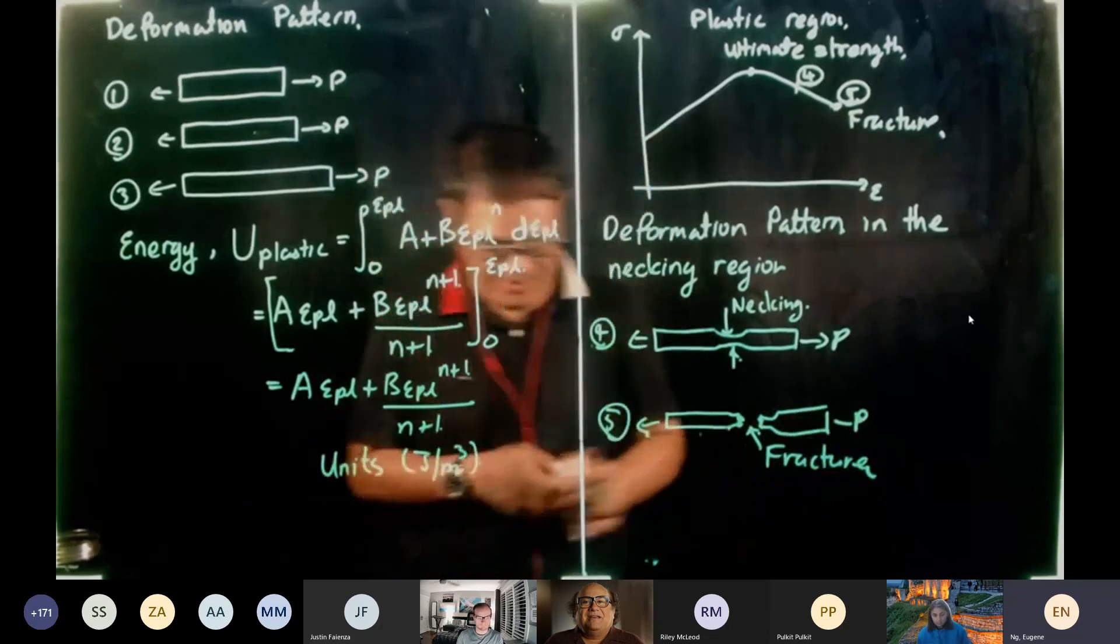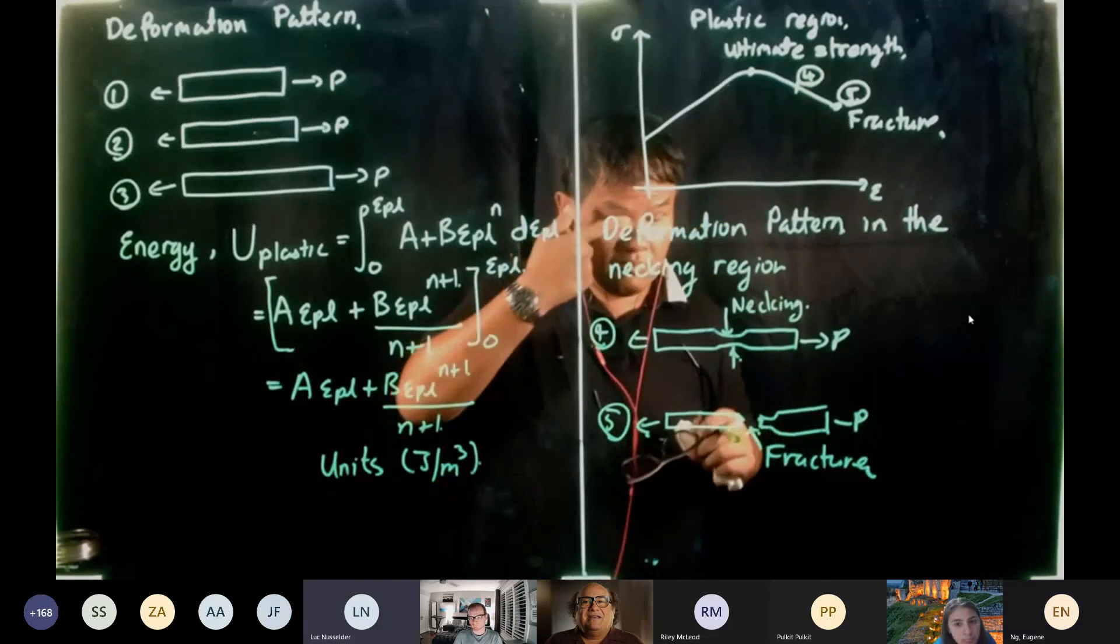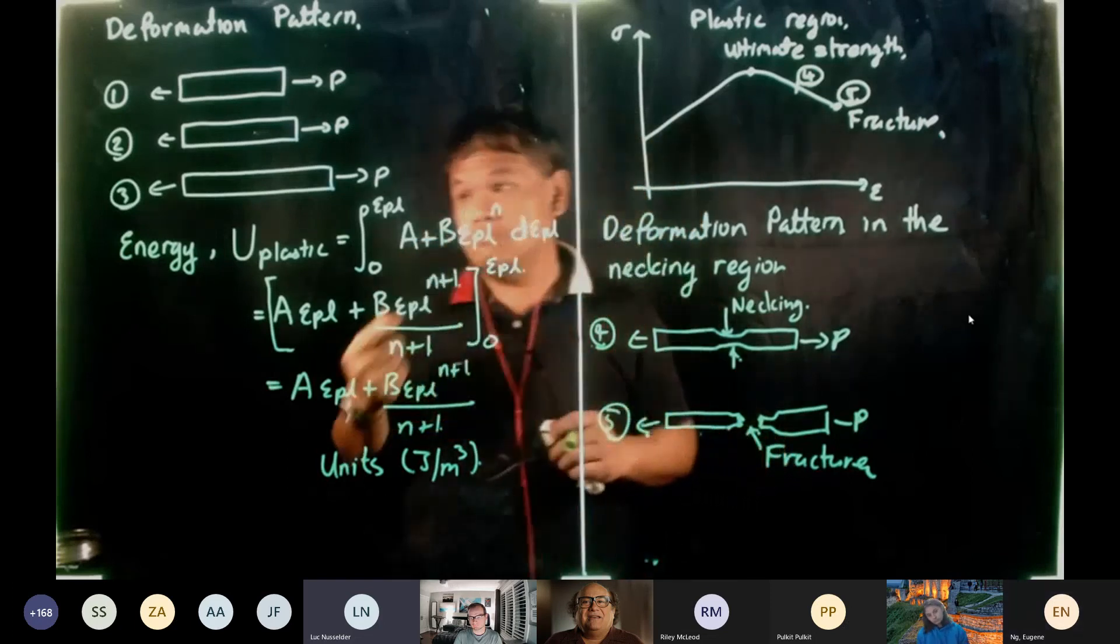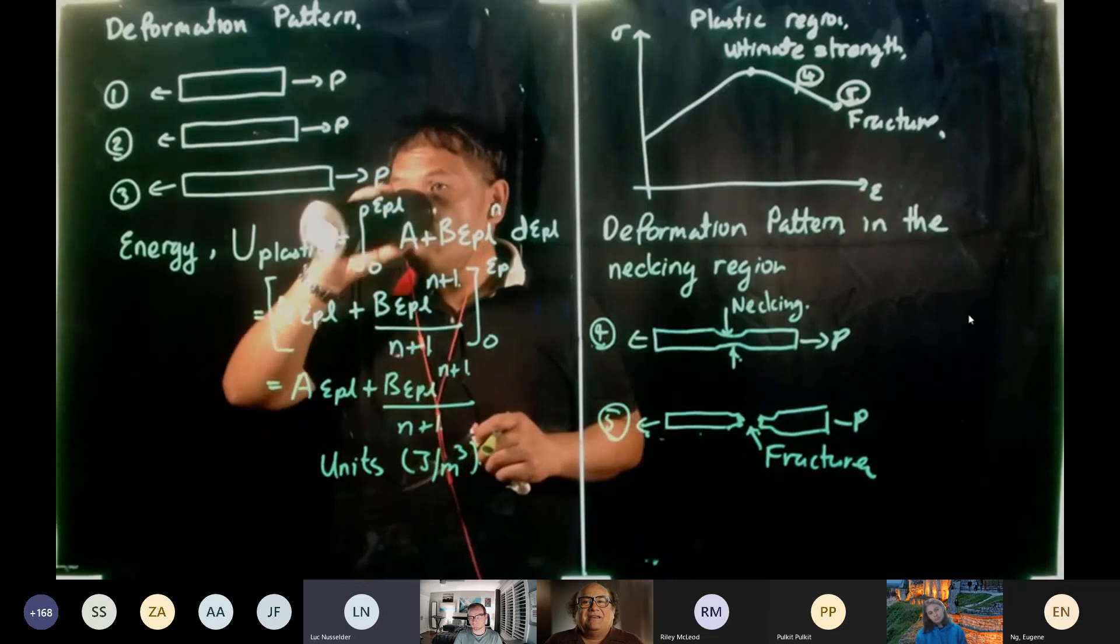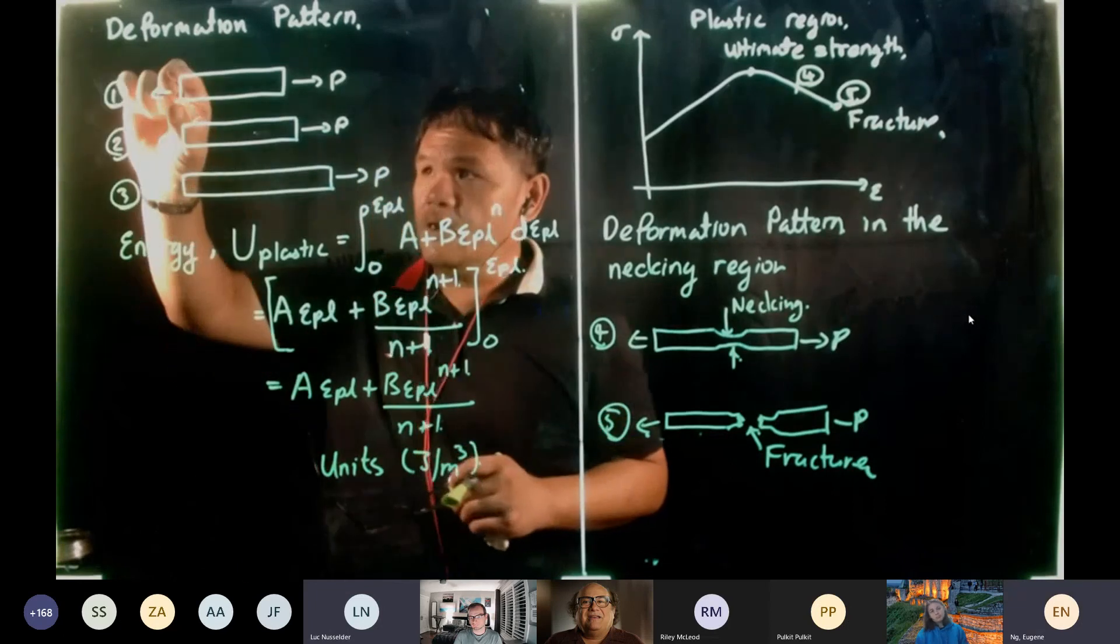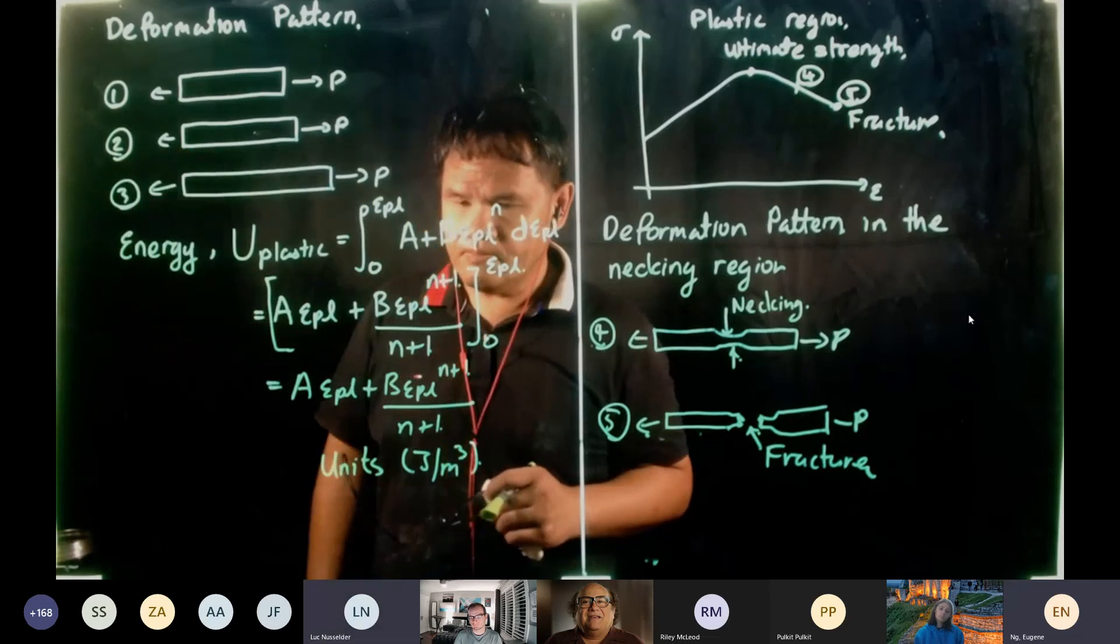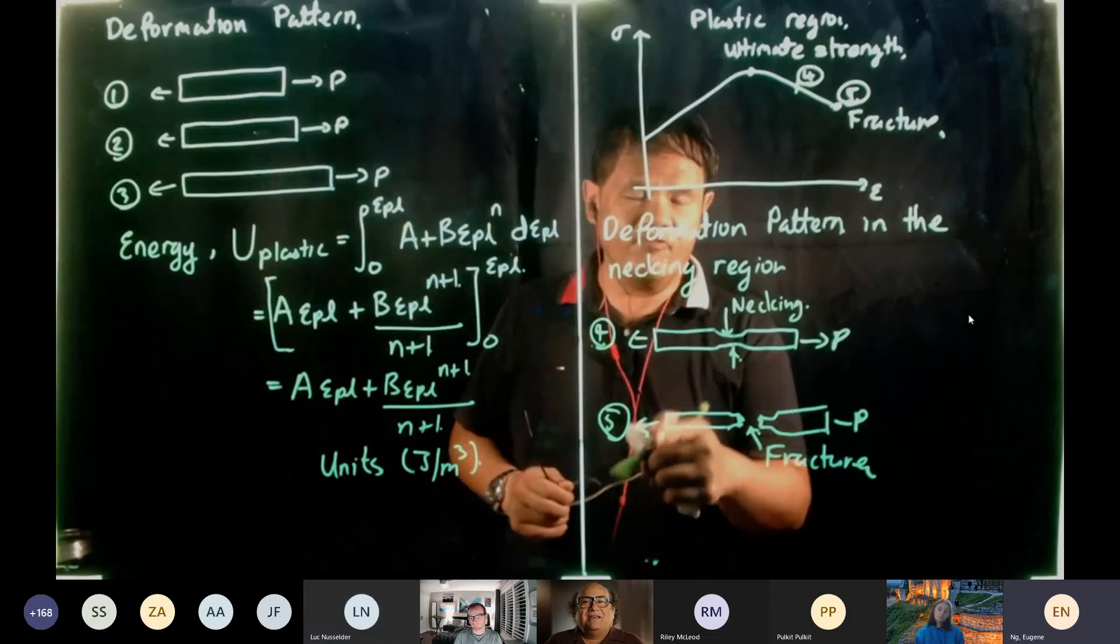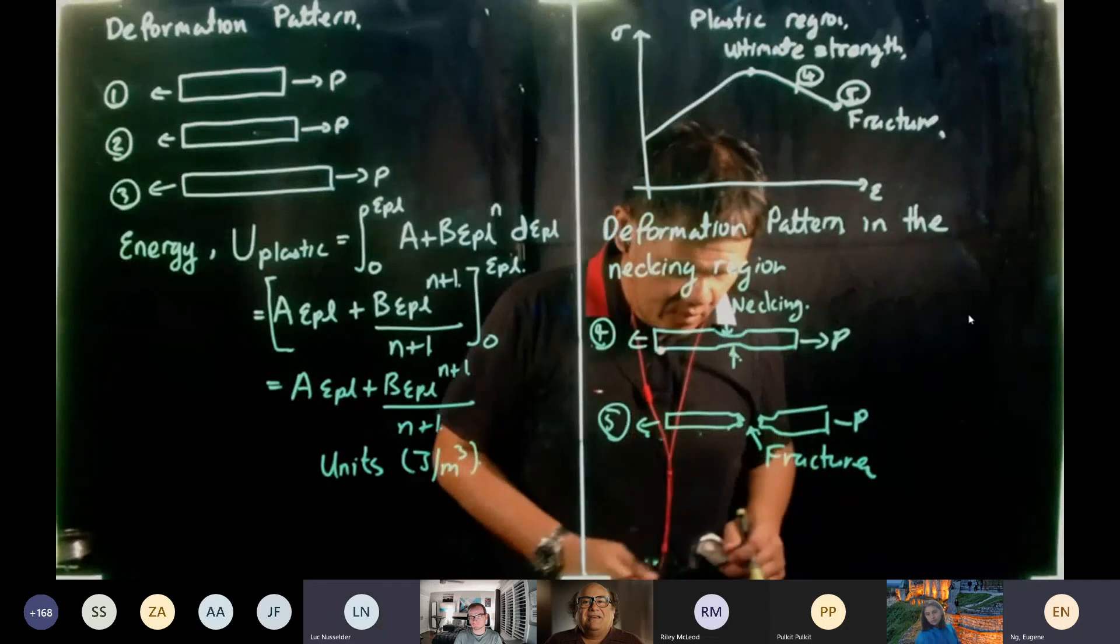Eugene, looking at that deformation pattern that you drew out for the like the one you just did before, like one, two, and three, could you just real quick run through that one more time? Because like I'm just looking at it and I'm seeing that the first one's the smallest, the second one's a little bit larger, and the third one's the biggest. Like I understand that it doesn't go back. Yeah, and the cross section area does reduce itself. So you're just showing that like the more you stretch it. There's no necking. Rails 4 and 5, right, is where we have necking region. Then you see this reduction in cross section area.